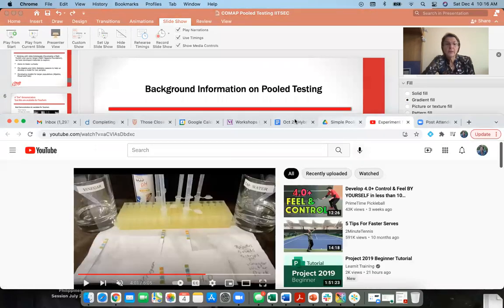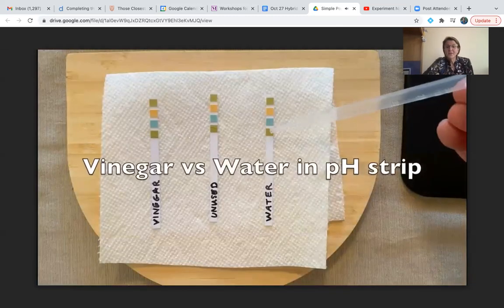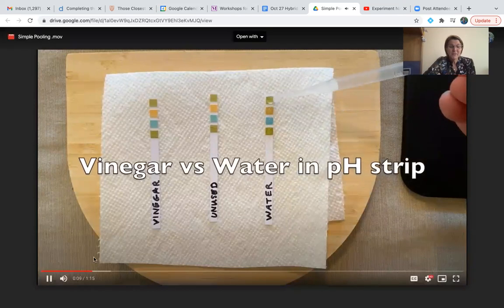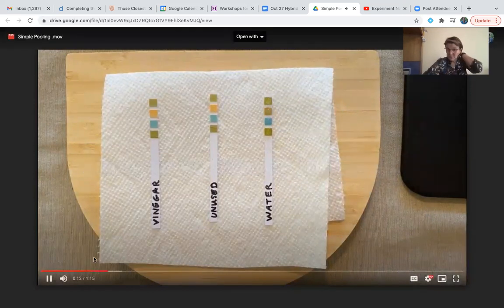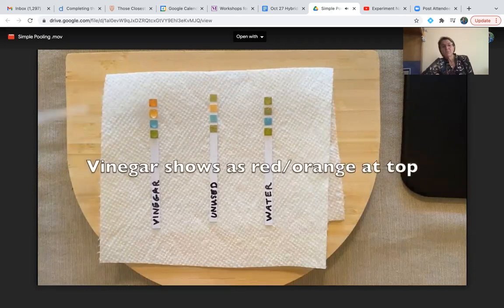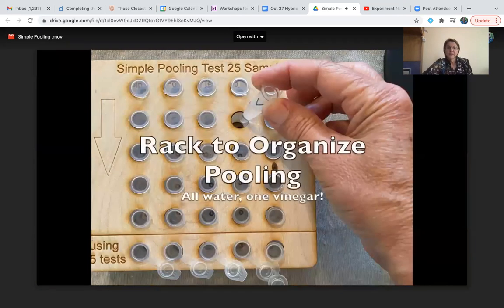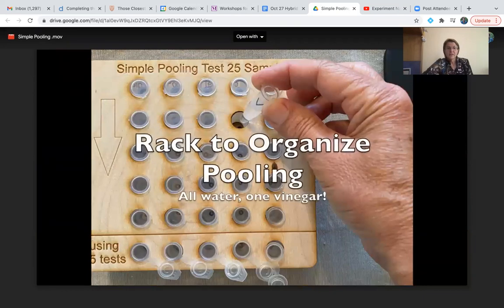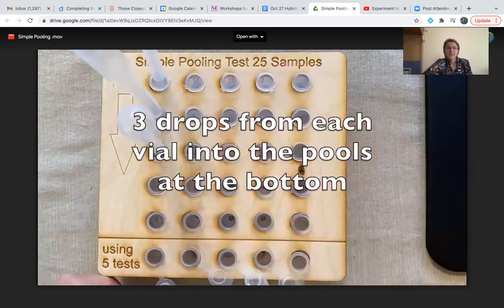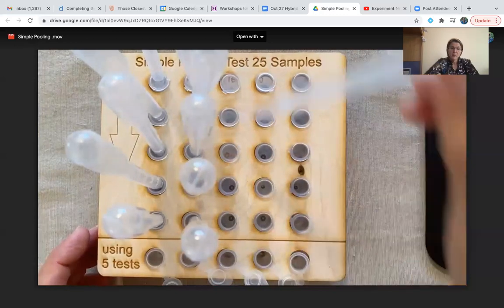And we'll look and see how we might have a different kind of scenario with the racks. What Lauren has done, these are not available for her to give to you, but she created this really cool rack that holds lots of different samples, and you'll see that in just a second. She actually used a laser cutter to create this rack, and she has all the samples in there. She has 25 in here, and she's going to pool them straight down to the very bottom.